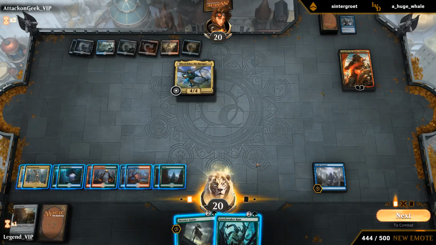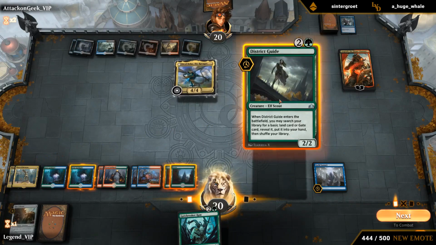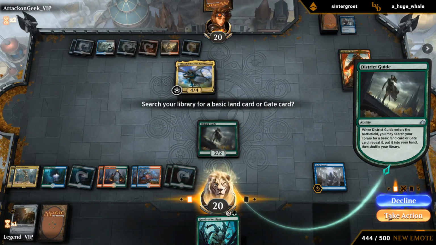Not a bad draw. So we can District Guide, get a Gate, replay Colossus, play Ram. Sadly without haste. And then they can kill the Ram with Angrath. They can kill Colossus with Nicol Bolas, but then we still have a Guide.